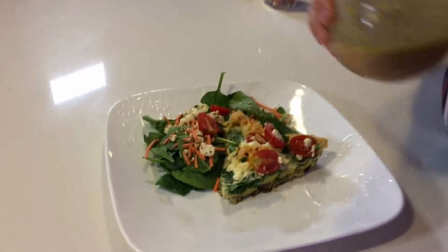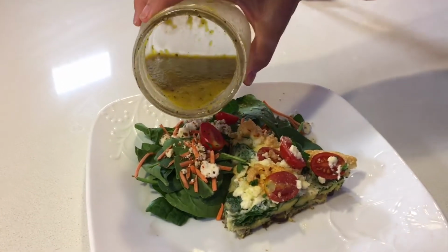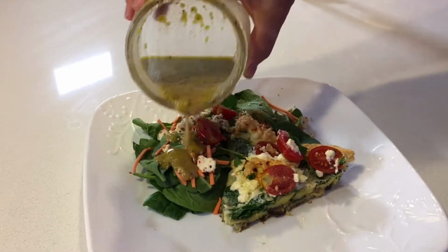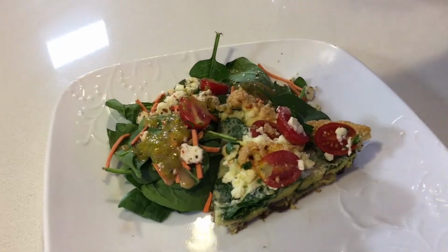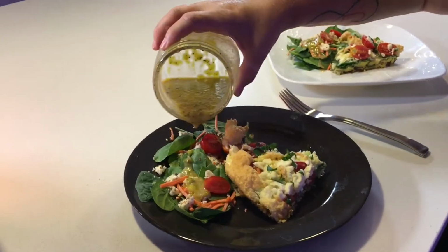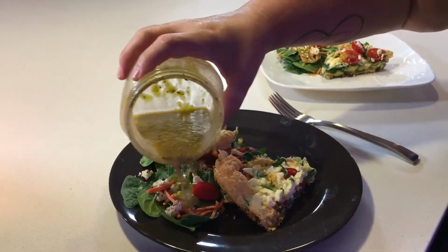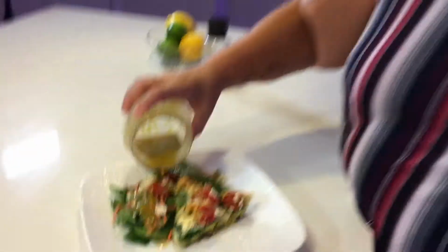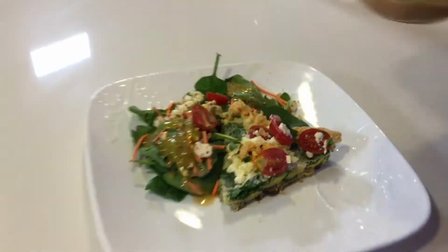That makes me very happy. And I'm just going to drizzle a little bit on here. Or a lot. Oh, that looks amazing. All right, and let's get some on yours. Yes. You can be generous. There you go. Perfect. All right. So we get to eat it now? Yes, we get to eat now.